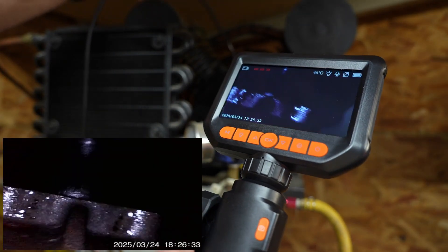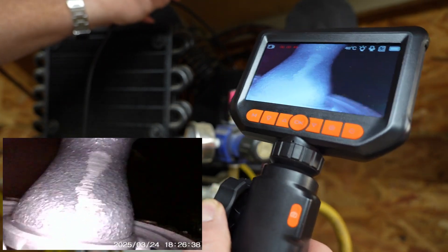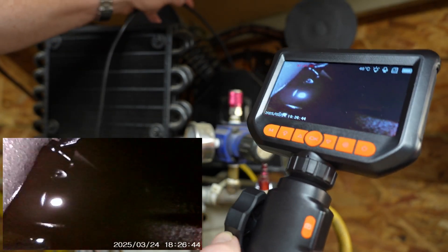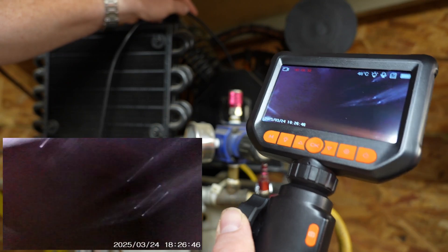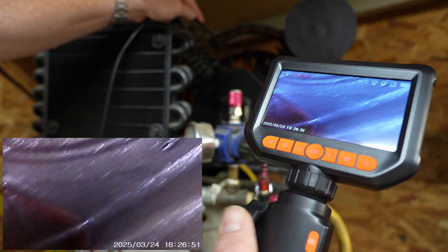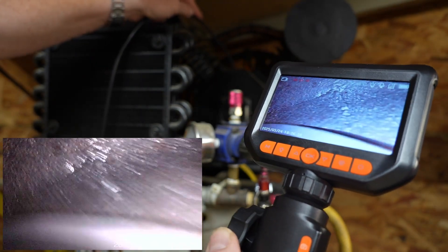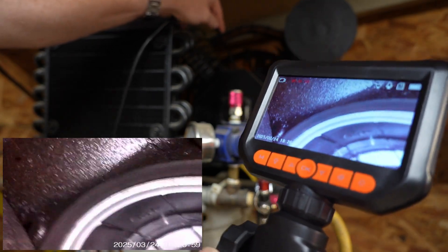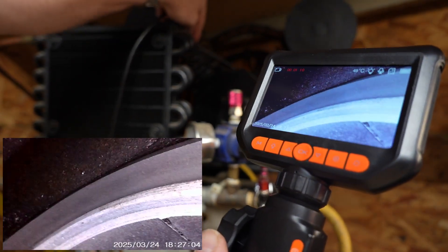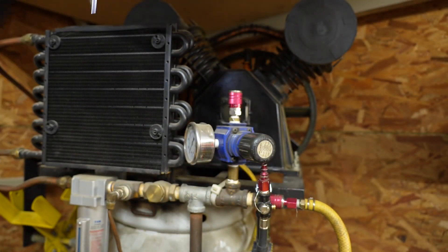Another fun test I like to do is take a look inside my air compressor. I'm going to use my thumb to articulate that camera just a little bit so we can see around. You can watch me move my thumb because that's how you articulate the camera. You can see the oil in the bottom. If I rotate it all the way back up, I can start to see other things inside my air compressor — right now we're looking straight up. We can see all kinds of detail inside the compressor. I see a little bit of rust in there too. Yes, it's working pretty well. I really like it.